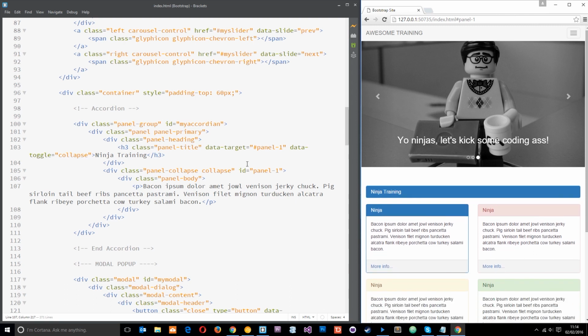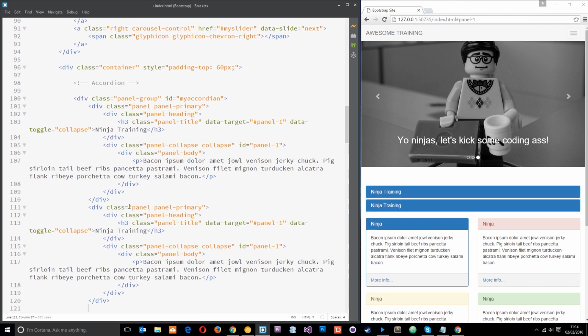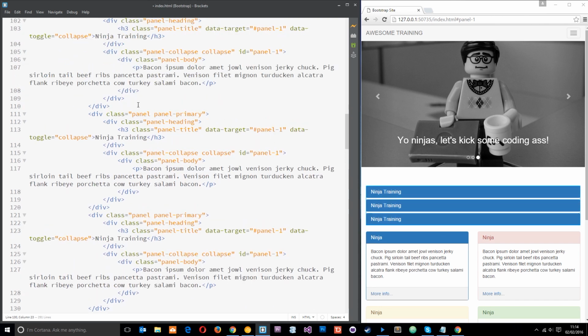Alright, so now we can have multiple of these and we can add them together. So let's just do that. Let's grab that and copy it all and paste it in again a couple of times, and all we need to do on each one is change the target and the ID and the content if we need to. So I'll just change this to panel-2 and panel-2 again, then down here panel-3, which is going to open and close panel 3, and we'll change the titles as well.